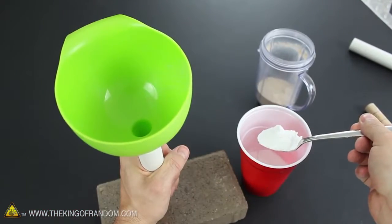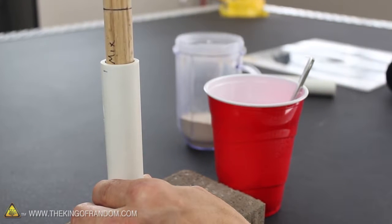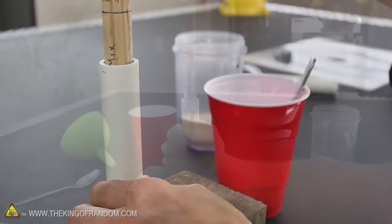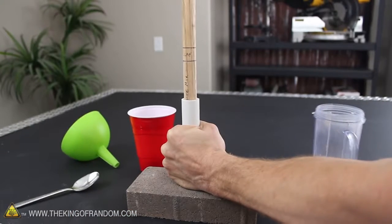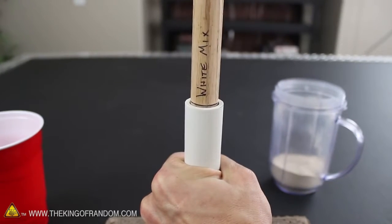At this point, we're ready to add the white mix. This stuff is extremely light and fluffy, so it's important to push the ramrod down very slowly. Once it's compacted by hand though, we can ram it with the mallet just like we did the clay until the rammed white mix lines up perfectly with the next marking.